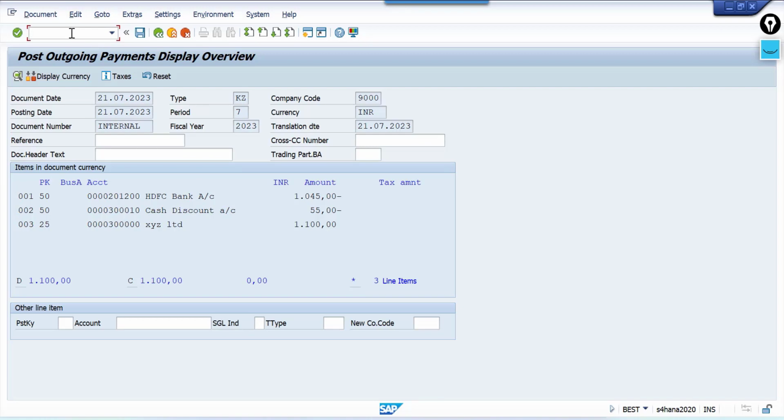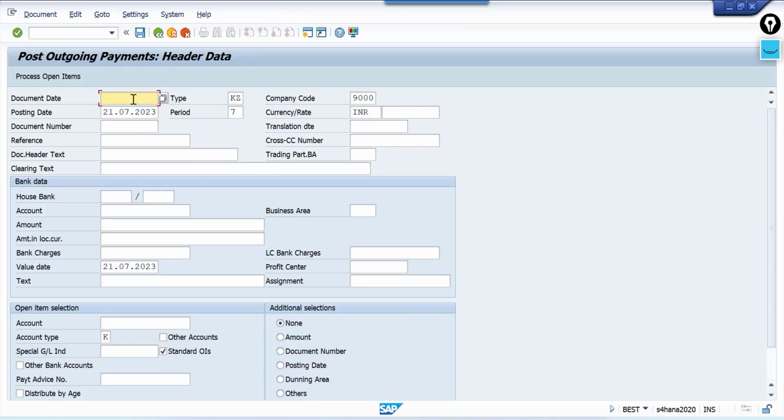Due date is 31/7. Now what I will do, I will change this for simulation. 31/07/2023. This is bank GL. This is the amount.